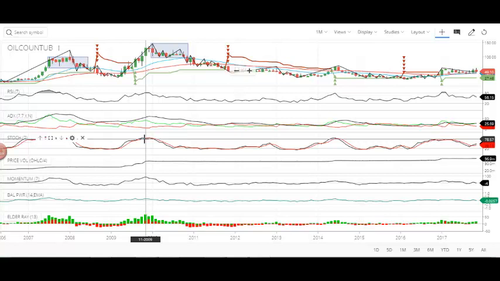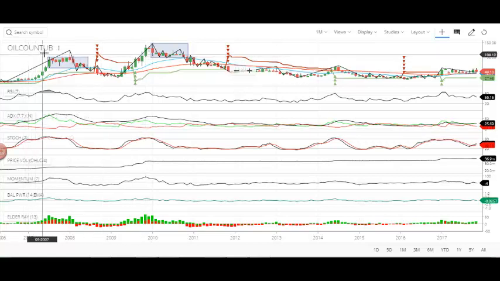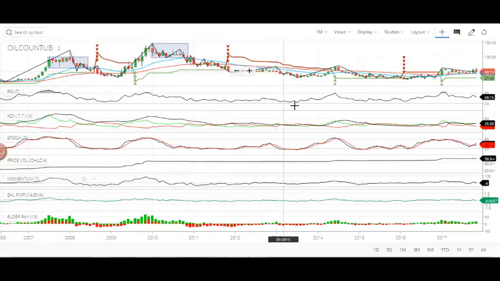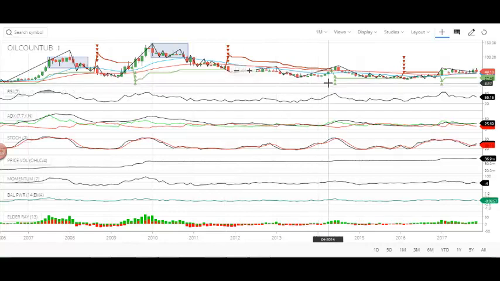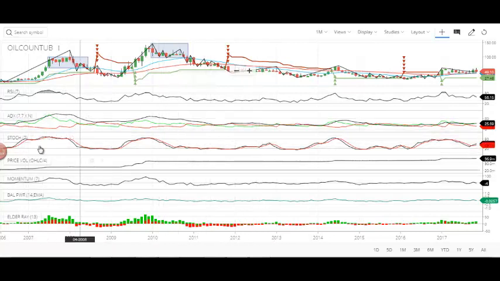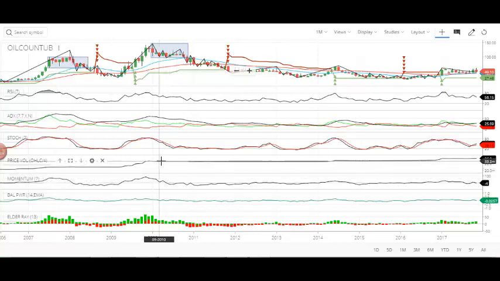Today we are going to do the technical analysis for Oil Country Tubular Limited. Oil Country UB is the ticker name, and this is the monthly technical chart of the stock, and this is the historical price chart of Oil Country Tubular Limited, and these are all the technical indicators that I deployed in the stock for analysis, and these are all the graphs generated by these technical indicators. Now, regarding the data, we have data since 2006 onwards up to 2017 November 19th.